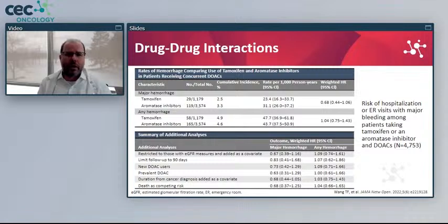And then there are other things where it was shown not to be important. For example, if you've been treating cancer-associated thrombosis for a while, and you look at narrative reviews in 2018, tamoxifen was one of the things listed to avoid with DOACs, because it has a potential drug-to-drug interaction through the metabolism pathway we just talked about. And then when we specifically looked at large databases again, Sufei Wang and colleagues have shown that there really is no difference between patients taking tamoxifen and a DOAC compared to those without any drug-to-drug interaction, like an aromatase inhibitor, for example. Again, showing that we really need to look at all the different combinations, and until we've proven that there's no concern, maybe using an alternative is the right thing to do.